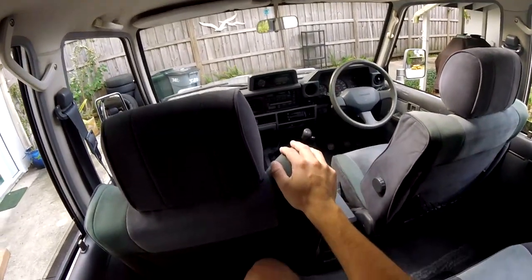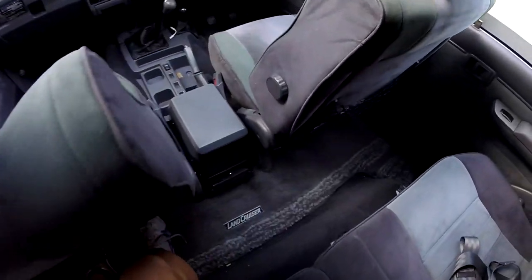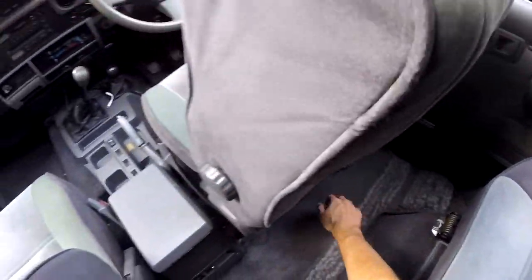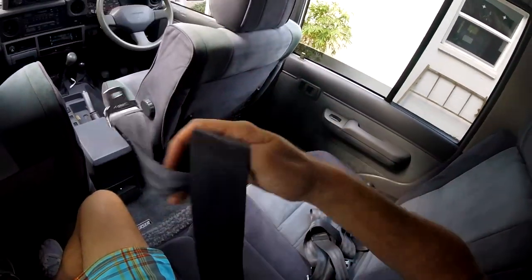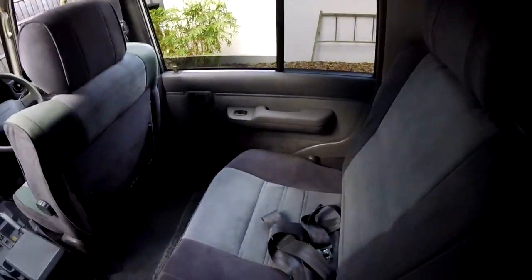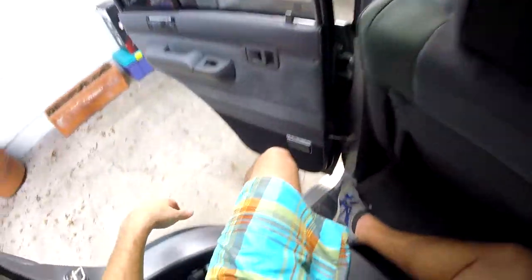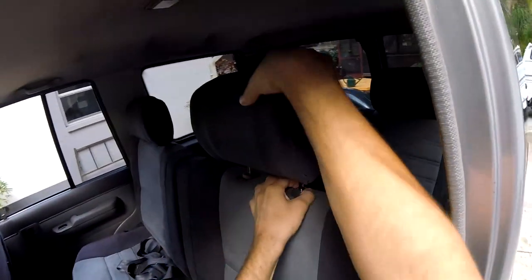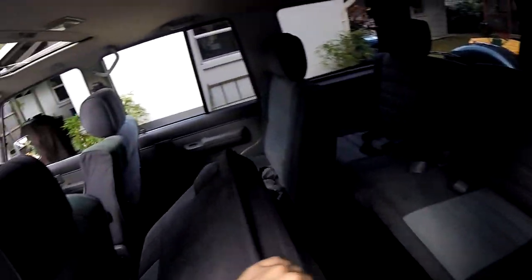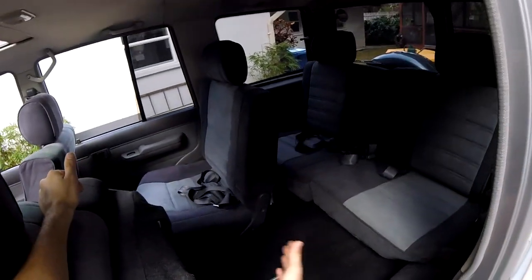So yeah, this seat is fully back and I'm about 5'10". So pretty decent space. Original floor mat, original carpet. There you go. And so technically this is a 5-6-7 seater, because you can have somebody sit in the center here, although I wouldn't want to be that person. But technically 7-seater. And then you can also, let's push this down, fold these seats forward, and this would be how you would get into the third row seats. And then also, if you folded those third row seats up, folded these up, you'd have a flat cargo floor.